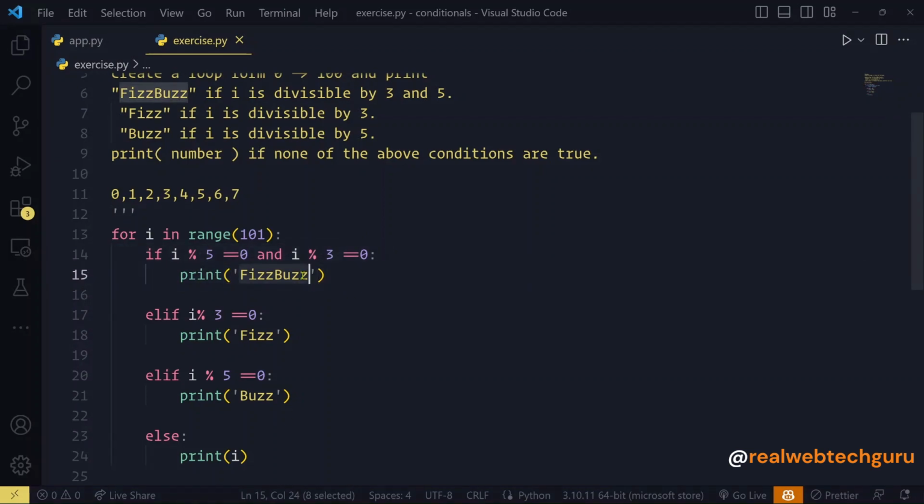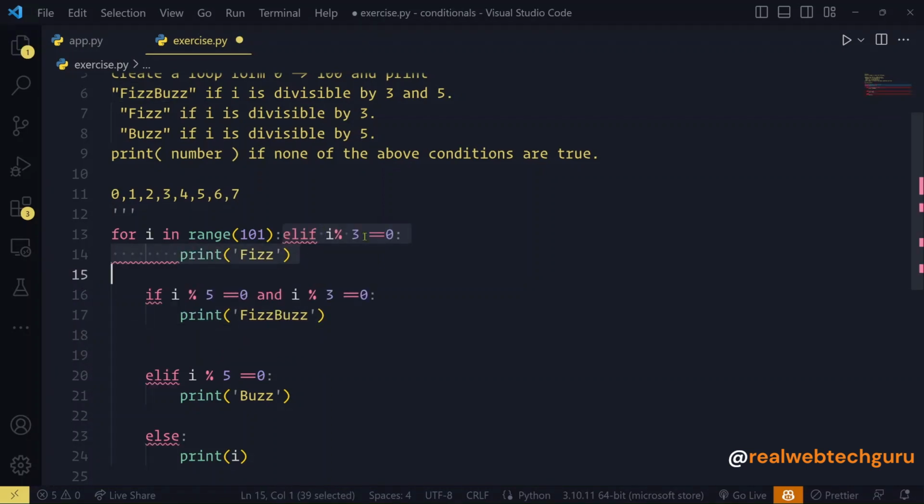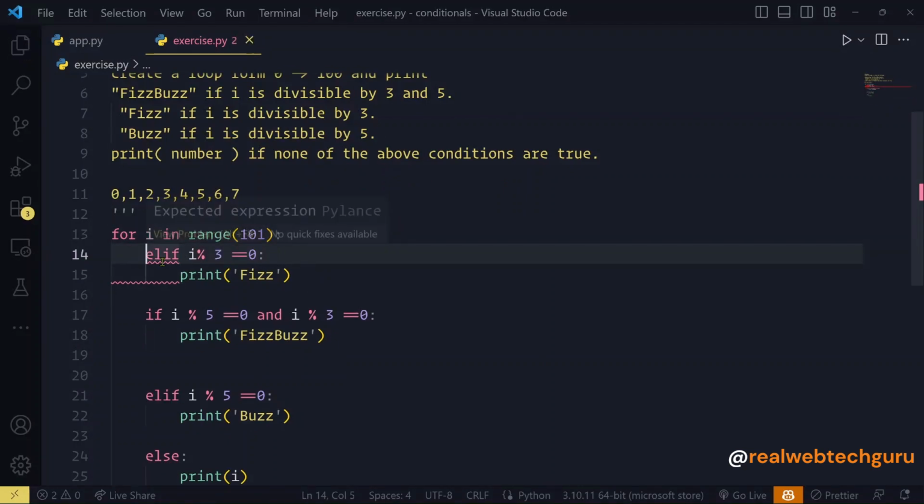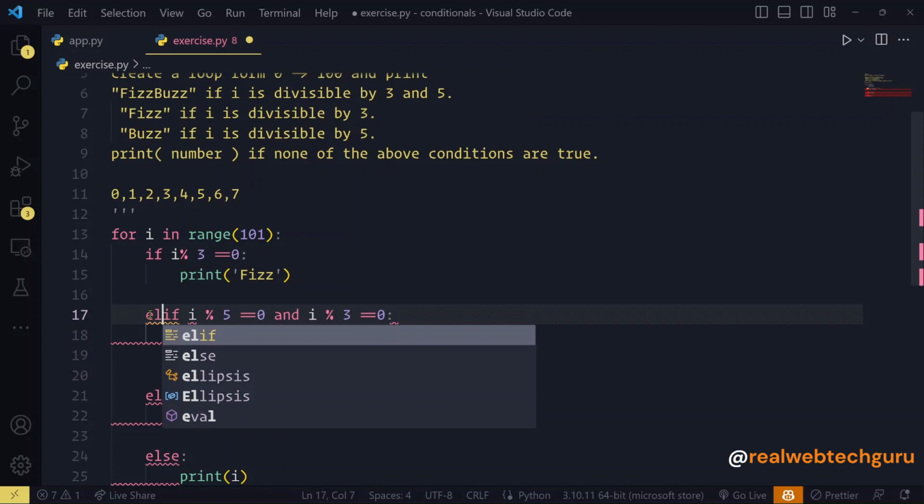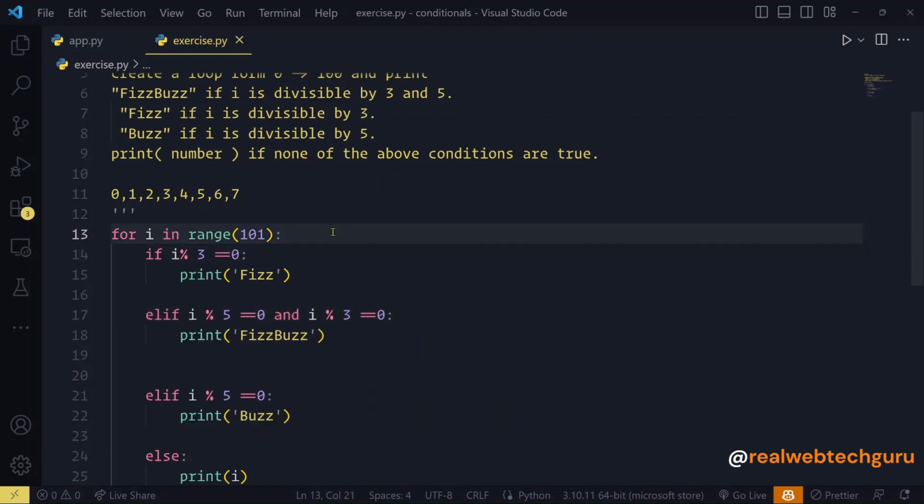Now, here you can note that the order matters. What if we had this one at the top? So let me clean up this. We can say this one is the if now, because it is the starting one. What will happen in the case of a number like 15? The arrangement matters, the order matters extremely, because now we want, if that specific number is divisible by both 5 and 3, to print FizzBuzz. But what will happen if we provide 15 into the current loop?